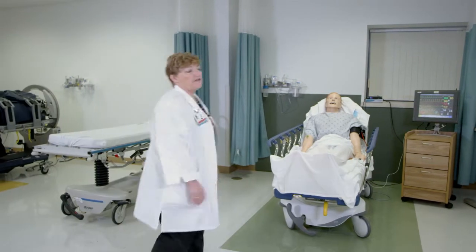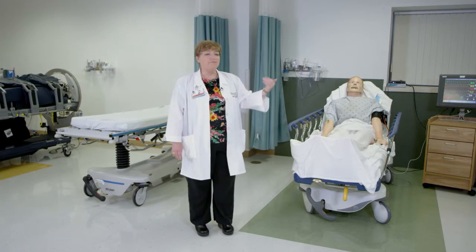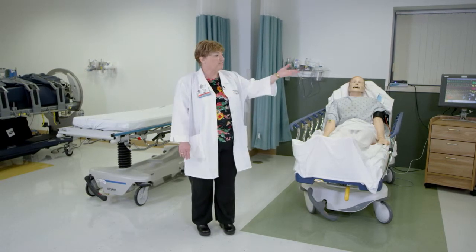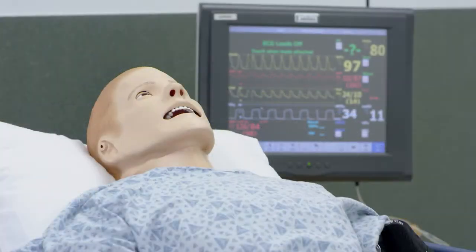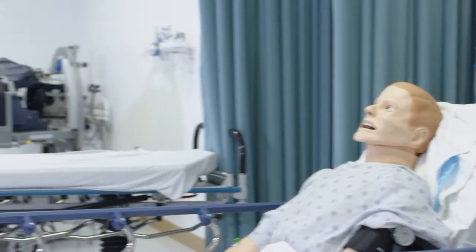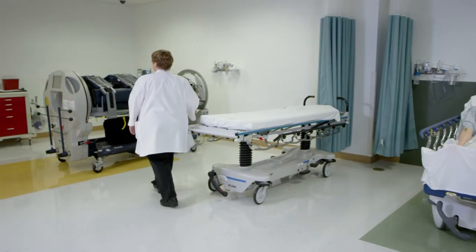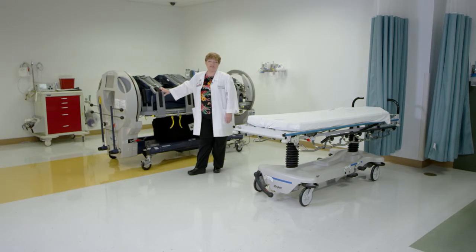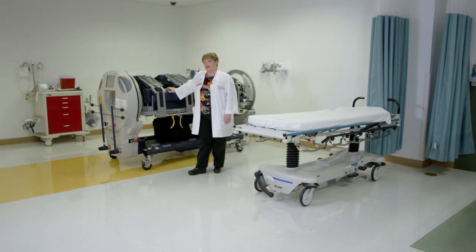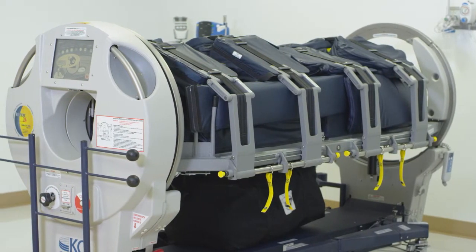And as we continue the process of the patient coming in from the outside setting, we have our three bay ER trauma area. We have to our far left, which is our emergency room situation that can take care of a patient there, as well as another area here for a 3G simulation, into our uniqueness of having a rota bed. Now the rota bed is unique to our school, and I don't believe there's any other rota bed in any other school in the nation. Our students can train on the rota bed, and then we can also have nurses coming from outside hospitals that can come in and train too as well.